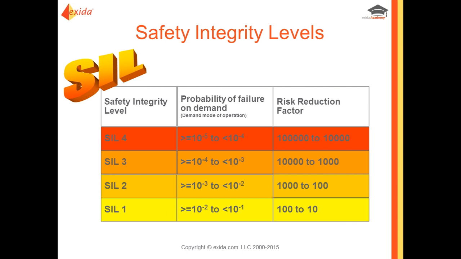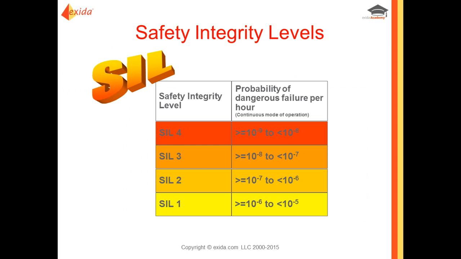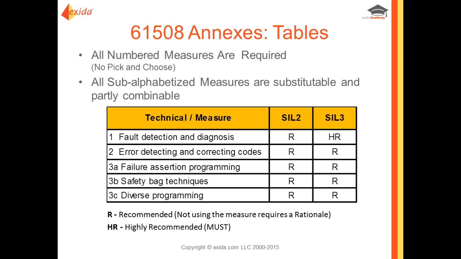So here again, we have the SIL charts that we talked about earlier. You could start with your safety integrity level and find the probability of failure on demand for low demand applications, like we spoke, and figure out your risk reduction. Or here it is for your high or continuous mode applications. There's also something to look at, and this kind of gives you a visual example of what to expect.